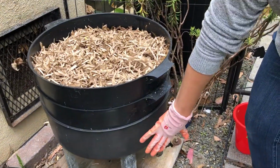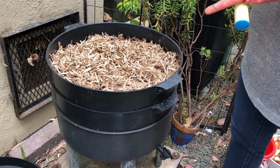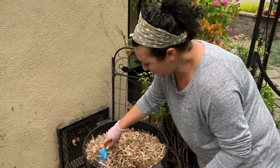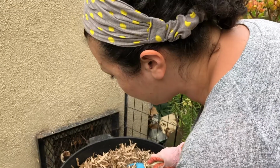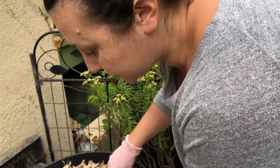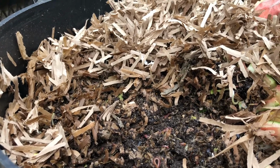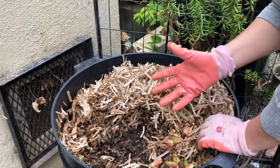So as you can see, there are a couple different layers, and when we're putting organic matter into the compost, we're putting it on the top layer, and this is right now shredded paper, and underneath you can see the worms. Now it's important to have a good mixture of carbon and nitrogen, nitrogen being the green materials you're putting in, and carbon being the brown materials, whether it's shredded paper or egg cartons.